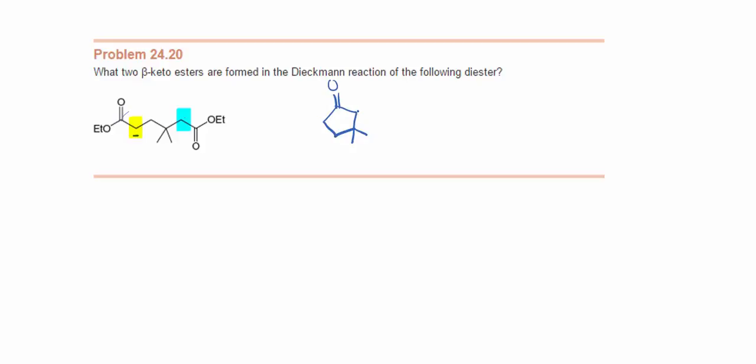Here's my carbonyl, here's my alpha, like this. So this is if we attach to the blue alpha. Now, if I'm going to go with the yellow alpha, then the yellow alpha is going to attach to the carbonyl. And when I have that, then I have a product that looks like this. This is a 5-membered ring, carbonyl on it, 2 methyl groups. So that is if we attach to the yellow alpha. And this is blue.